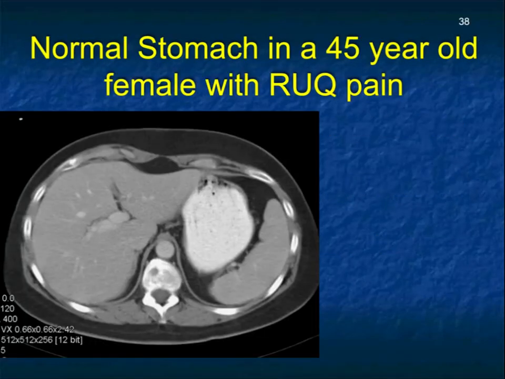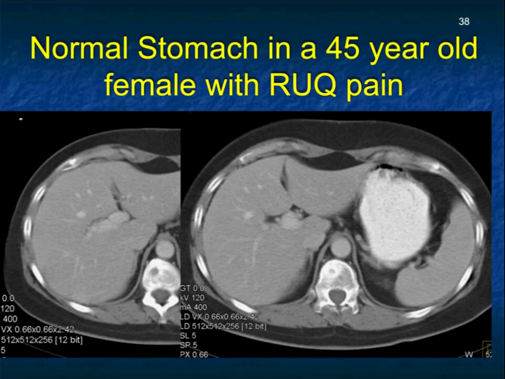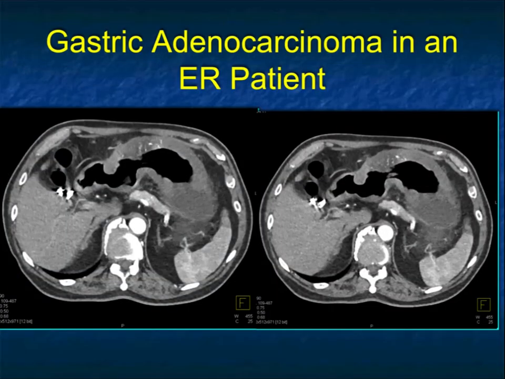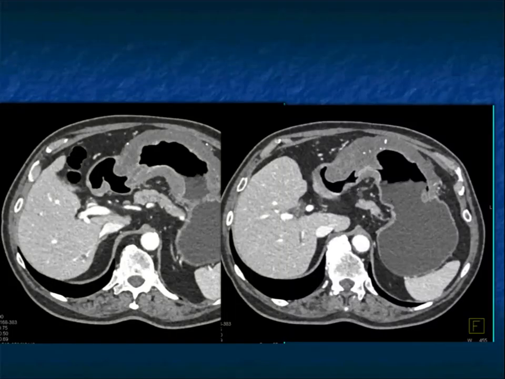Whether you use positive contrast in this case, which very nicely shows you the normal gastric wall, so that when you look at this case, you can see the infiltration in the antrum. Or you use water in this ER patient with abdominal pain, we're able to pick up an unsuspected infiltrating gastric cancer, calcifications, mucinous adenocarcinoma. If the stomach wasn't distended with fluid, you would never be able to appreciate the tumor infiltration. Perhaps you might have, but you might have been hedging, and I see all the time people just don't report the stomach.